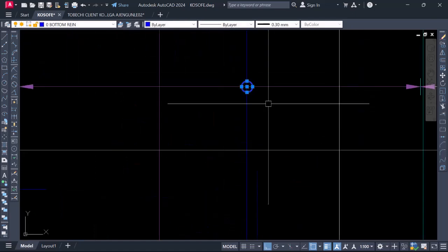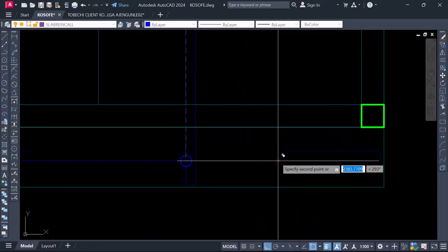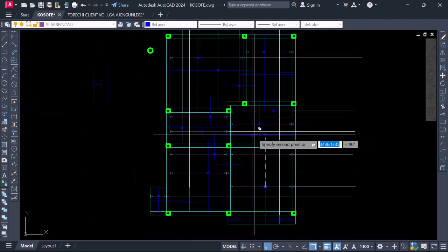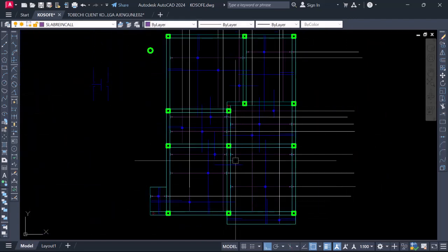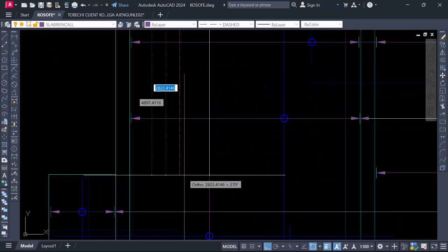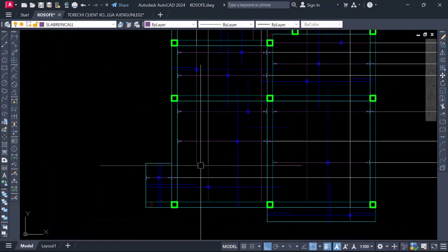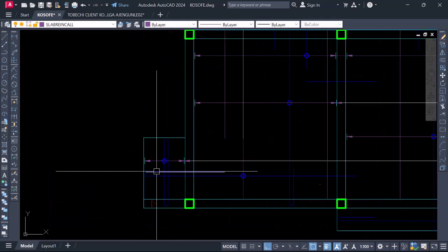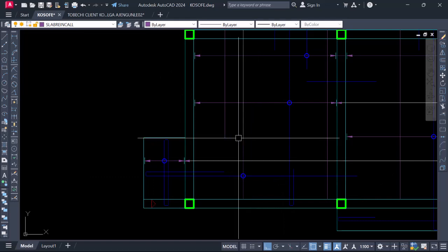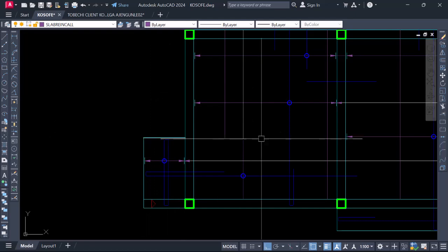You can see our detail here and the reinforcement bar. This one is running over this other span down to where we have our termination. So this reinforcement is going to span from this down to this region where we have our landing from the staircase down over here.